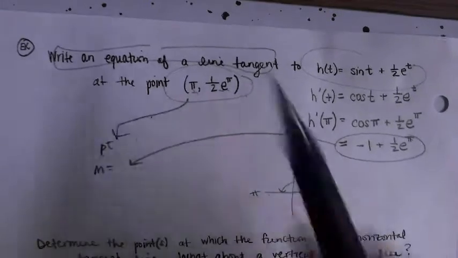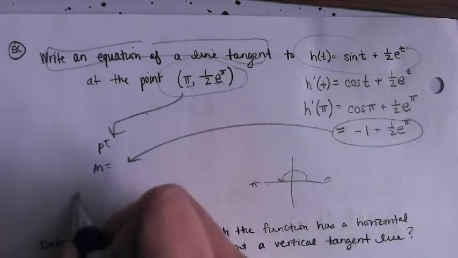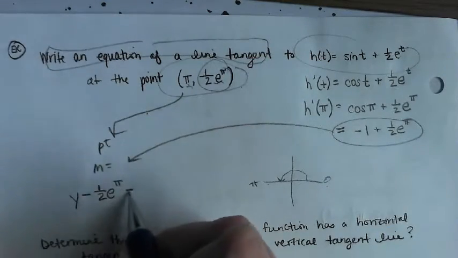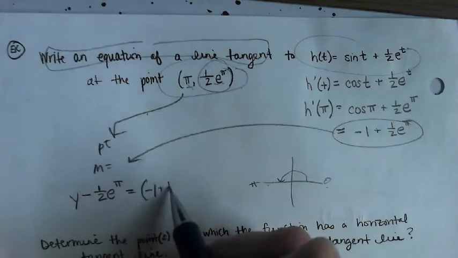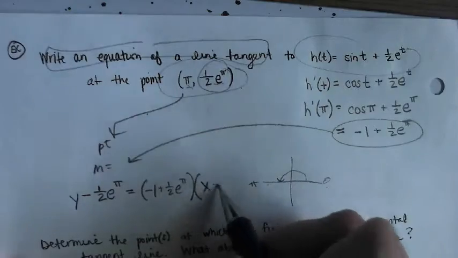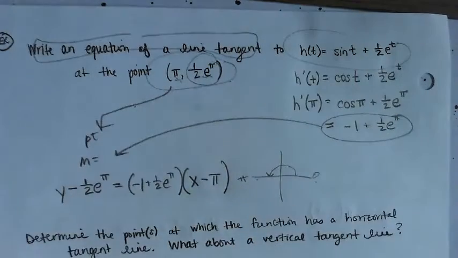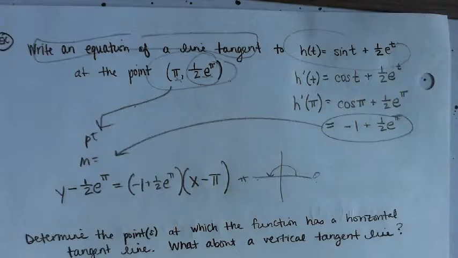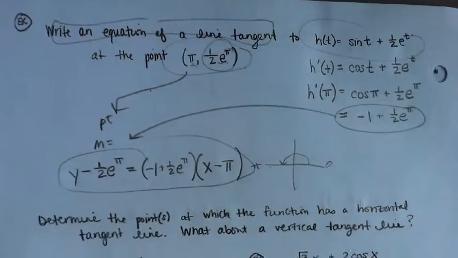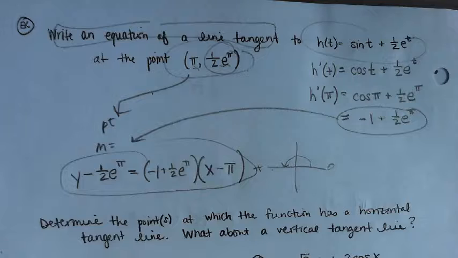But we're going to use that, and then writing the equation of the tangent line would be y minus the y-coordinate of our point equals your slope, and then x minus your pi. And I would be willing to bet that the answer in the back of the book would just leave it there. It's not going to go through the process of turning something like this into y equals mx plus b.